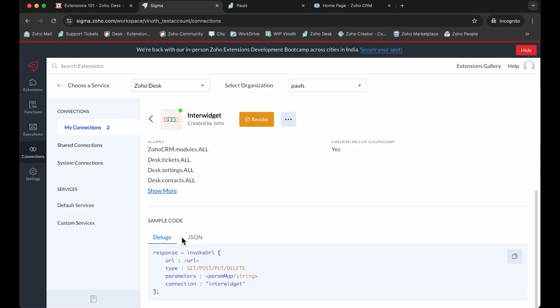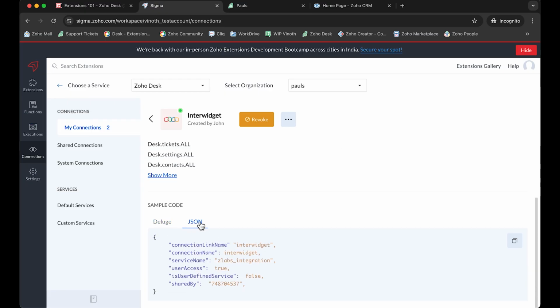In the same way, we have been provided with a JSON sample code. In our case, we'll require this JSON sample code, so we'll copy this and use it as part of our implementation. With this, the first component, the connection, has been created.